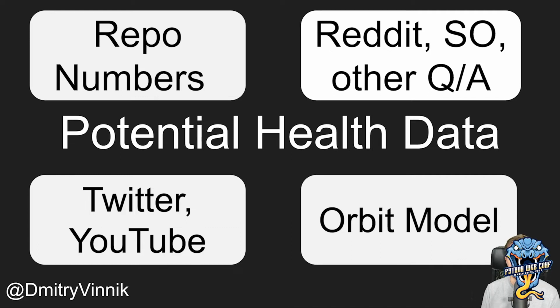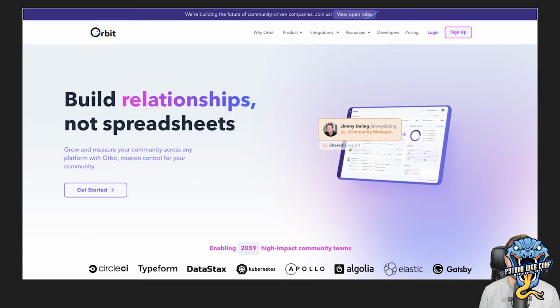And there is also something called the Orbit model. Orbit is basically the model behind this great website, I believe, Orbit, that helps people to try to define some metrics and grow the community through quite prescriptive methodologies. That I invite you to give a try, but I'm not going to dive deeper into that here.